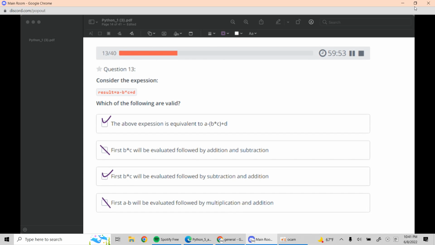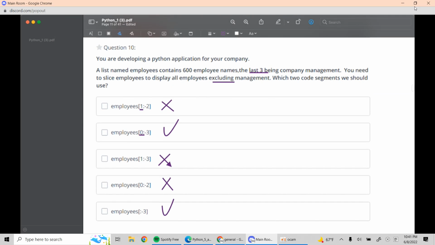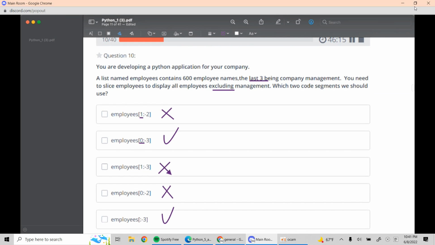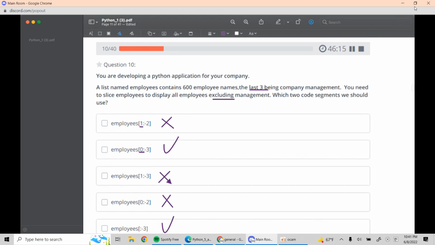Oh yeah, sorry, I just saw Justin's question. So let me go back real quick to question 10. The question is, can negative indexing be put in the same segment with the positive index?